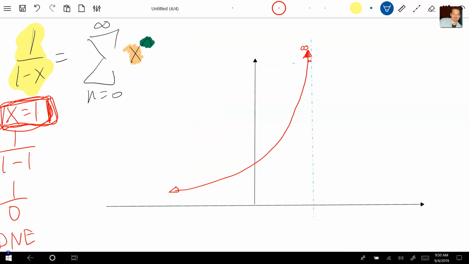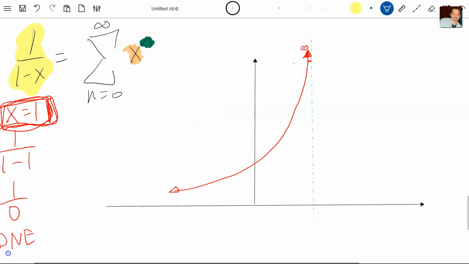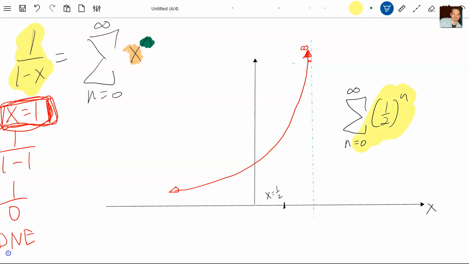So imagine the following, that arbitrarily I choose x equals 1/2 on the x-axis. What does that generate? It has a very specific consequence. Take a look. My series now becomes the series from 0 to positive infinity of 1/2 raised to the n. That's my series. But if I look at this quantity, clearly there is a variable n present in it. So where is that exactly in the picture?